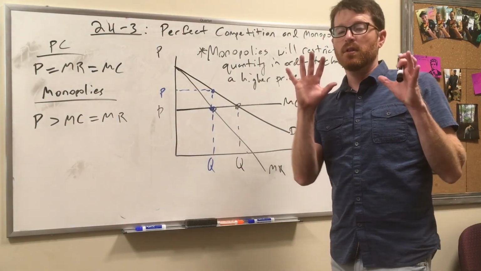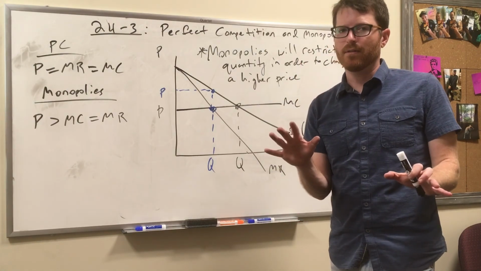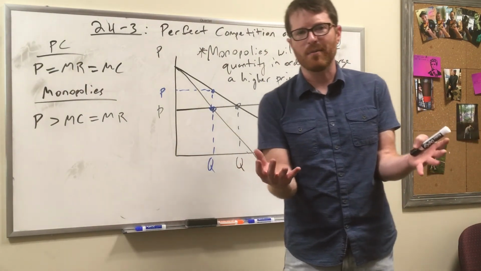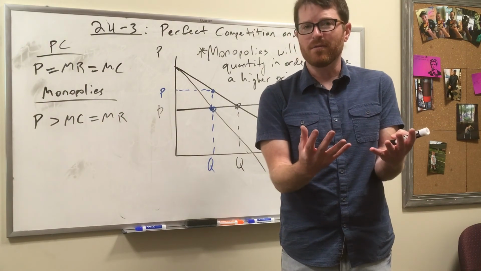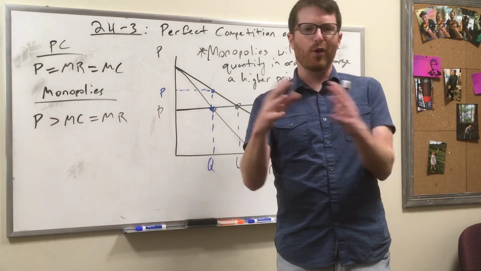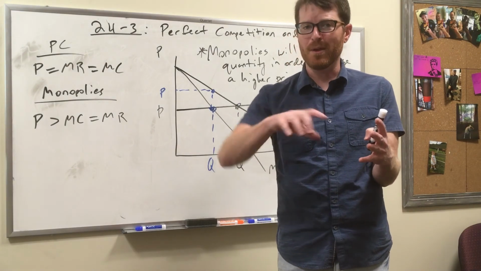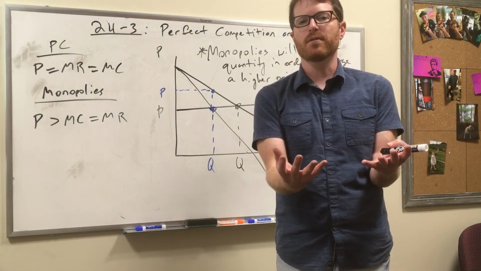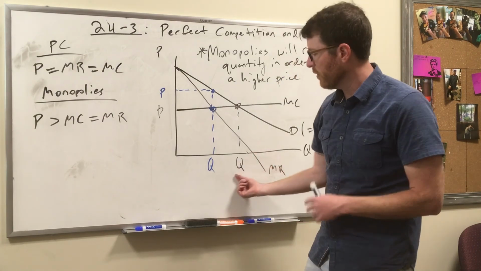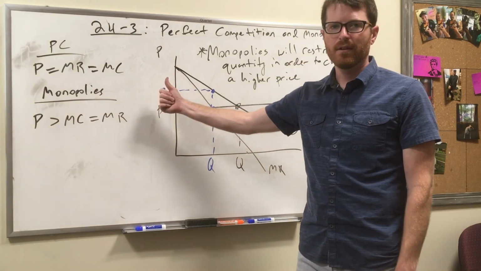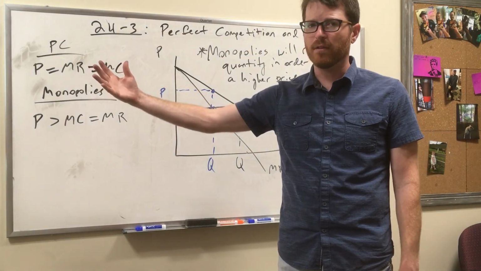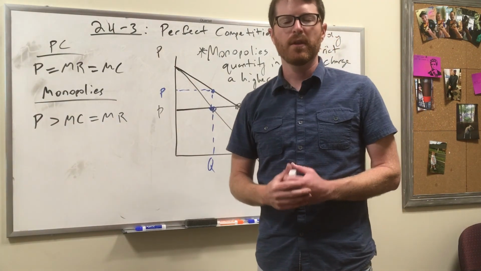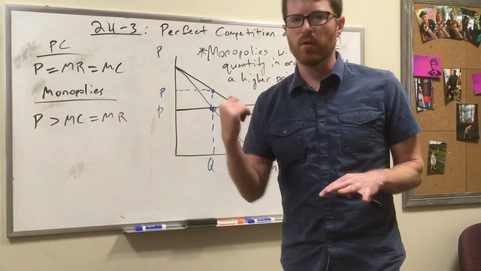So here's the deal. If you're a consumer, you normally don't like monopolies. Maybe you've gone to a football game one time and you're inside. Let's say you're going to go to a Falcons game. You go inside the stadium, food there is pretty expensive. I know they made this big marketing ploy that they have prices low, but it's still a lot more expensive than it would be at restaurants outside of the stadium. Here's the deal. Once you're inside the stadium, they've got a monopoly on you. They're the only producer. So as a result, they're going to sell less and charge a higher price. You want to get a beer at a concert, it's probably going to be expensive because they are going to sell a lower quantity and charge you a higher price because they have a monopoly over you at that point. So as a consumer, you don't like monopolies for this reason.